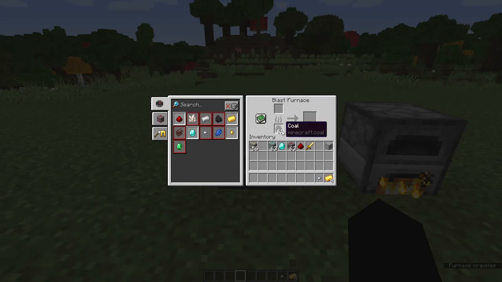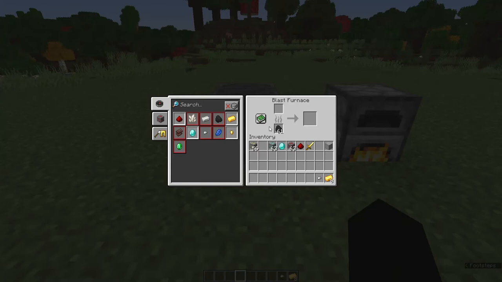Please note that the fuel that goes into the blast furnace is exactly the same as for a normal furnace as well. So again, you can put in wood items, blaze rods, coal, etc.